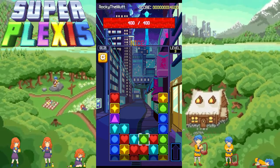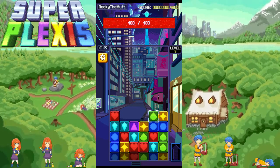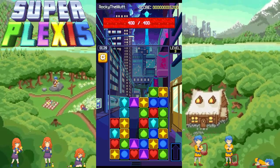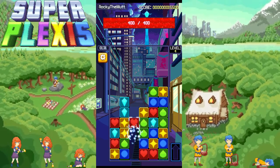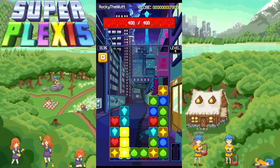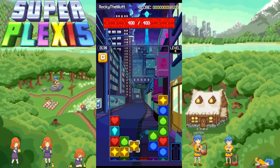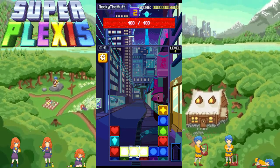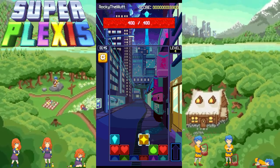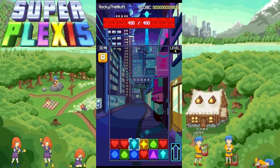Okay. Oh, this sucks. Well, no, it doesn't suck. This is amazing, actually. Look at this. If you ever wanted a portable Puzzle League, there's never been anything better than this. Look at this. This is amazing. Oh my gosh. It plays just like Puzzle League. There are so many clones out there of Puzzle League that just don't play right. Like, the physics and the timing between when blocks go down and stuff.